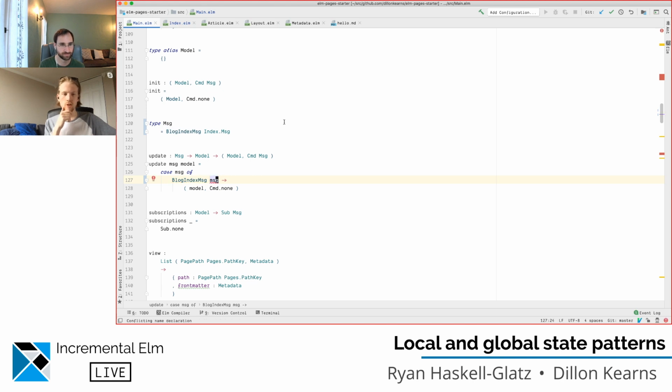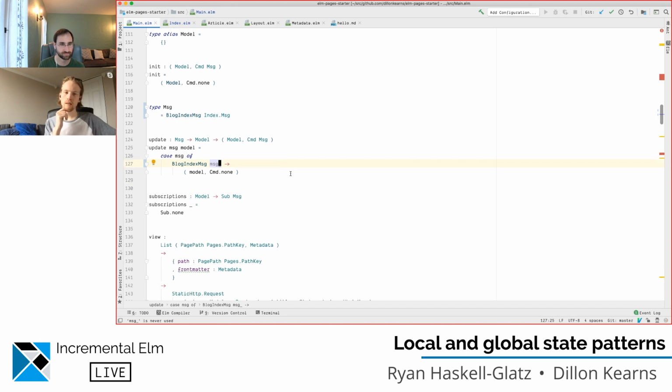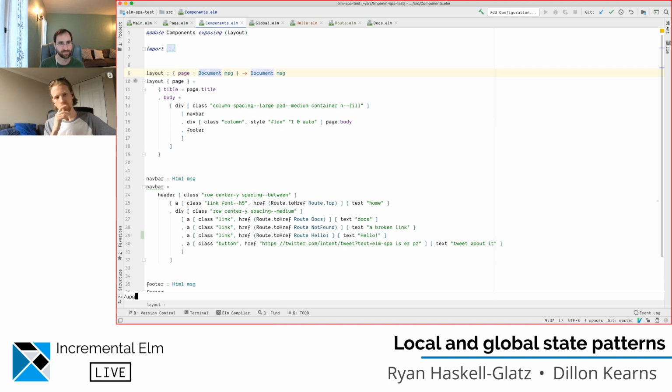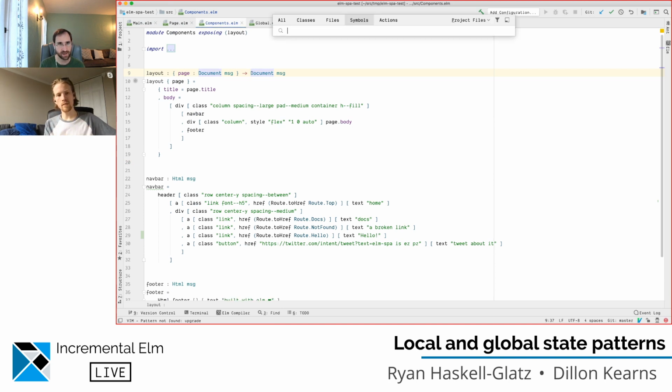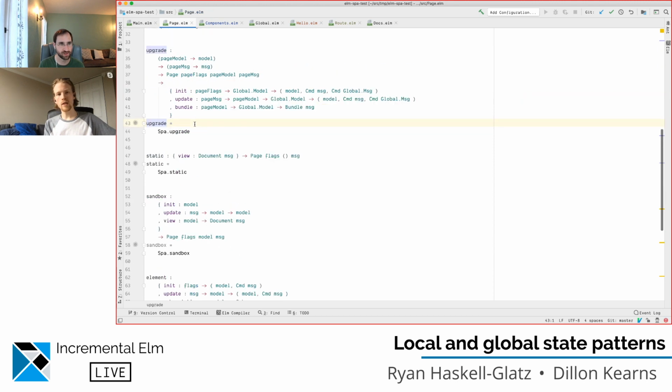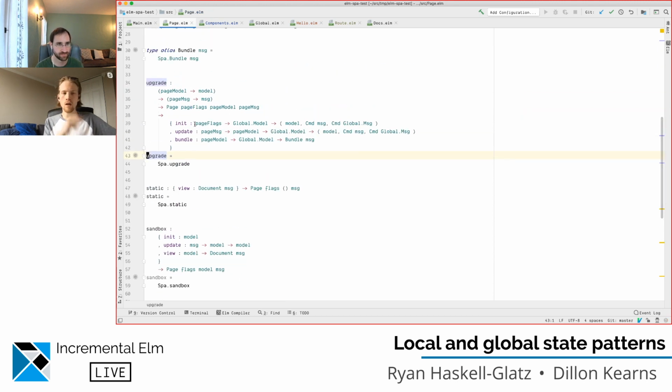Sweet. And the tricky part is we've got to have a blog index model to mess around with too. So our model type's gonna need to upgrade. So you've got your terminology for that now, calling it upgrading. You're using the term upgrade because you use that term in the package itself. Yeah. So tell me about upgrade. How do you define that term? So the upgrade signature is a little bit weird, but basically if you look at how it's used in generated pages, I think that makes it really clear.